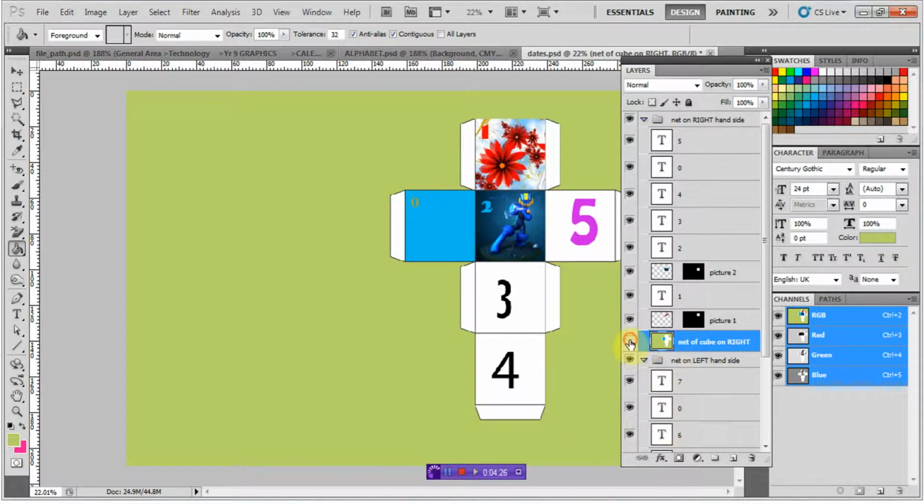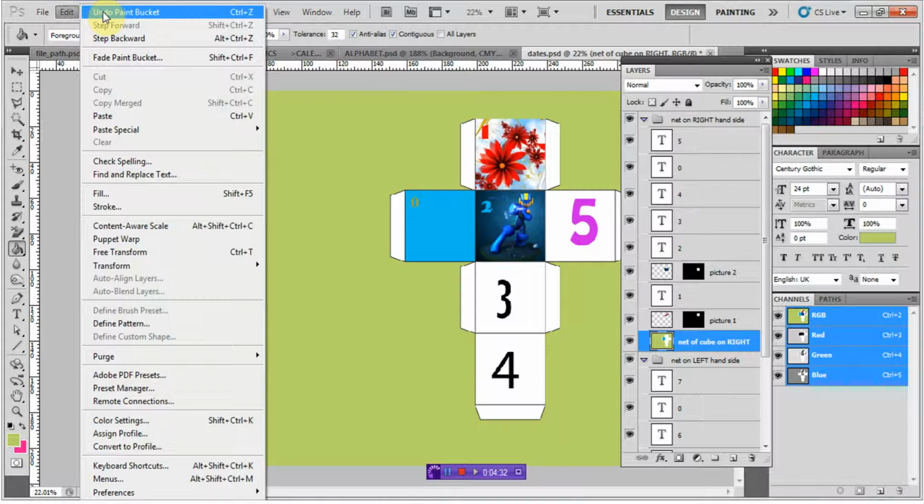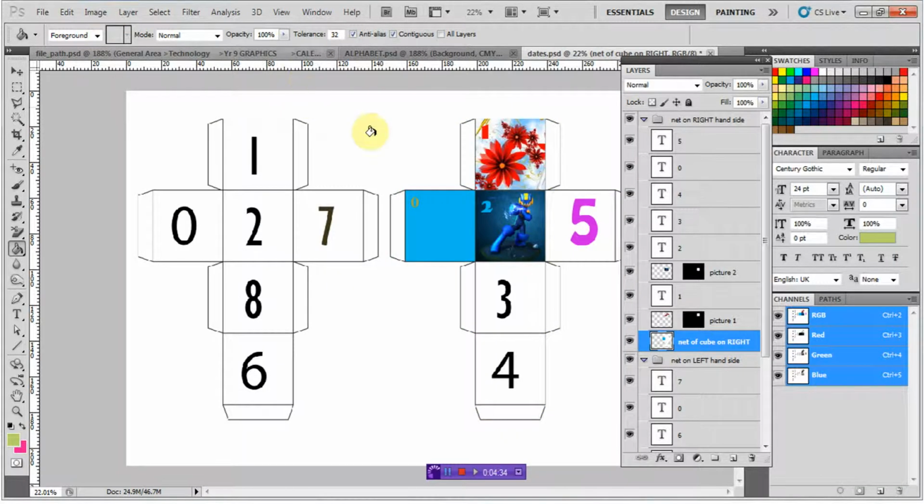It's still there, it's just underneath that block of color. All I need to do is Edit, Undo. Brilliant. So if you notice any problems as you go along, try Edit, Undo or Step Backward, and if anything worse happens, then please ask.